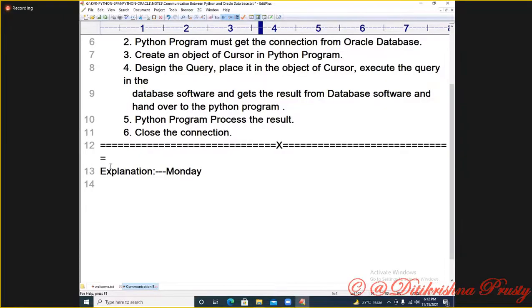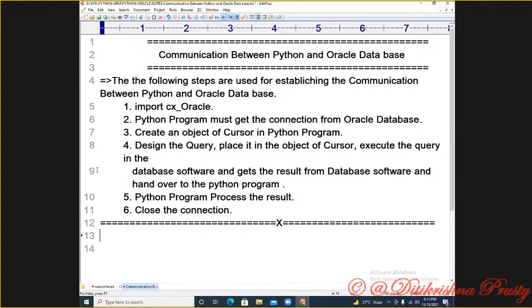Now it is time to enter into the further discussion today. Let's start, my dear students. What is the need of a database? All of you, please tell me. Very good. Data persistency, to store the data permanently. To store the data permanently, we go for this type of information, right?